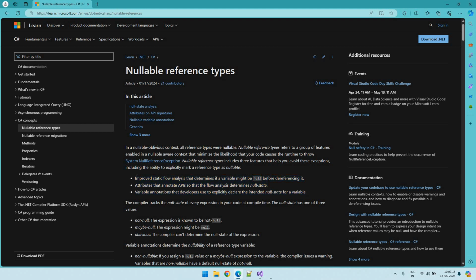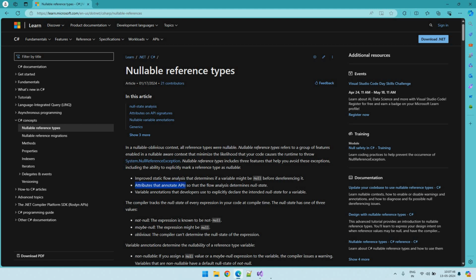First, improving the static flow analysis that determines if a variable might be null before dereferencing it. That means if you want to determine whether a variable is nullable or non-nullable at compile time, you can use this feature.